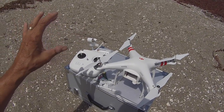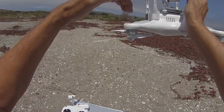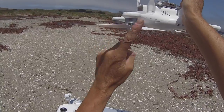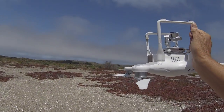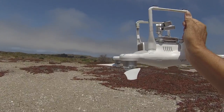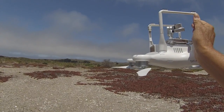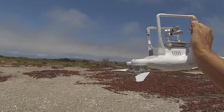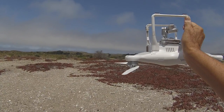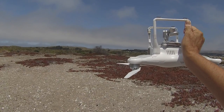The easiest way to get sand out of your motors is just give it a wiggle back and forth and keep wiggling until all the sand and dirt drops back out. You'll know it's clean when you can free-spin the prop with absolutely no grinding or hanging up. It has to be completely free-spinning, because if there's a grain of sand in there and it catches while you're flying, the thing is just going to immediately flip to the ground. Make sure you get all the dirt out.